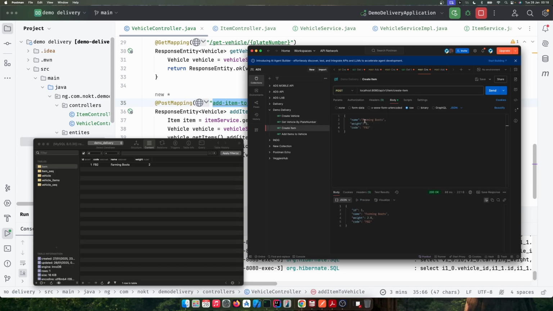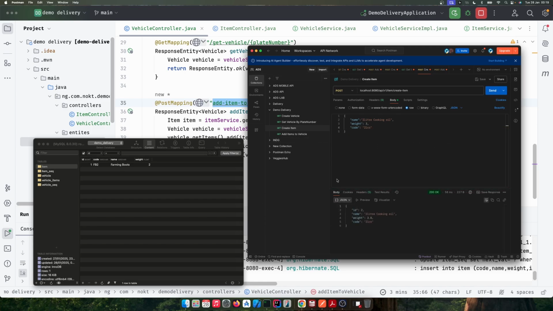So let's create a new item. Let's call this 2-liter cooking oil, and let's say this weighs 3 kg and 2 L. Let's send.